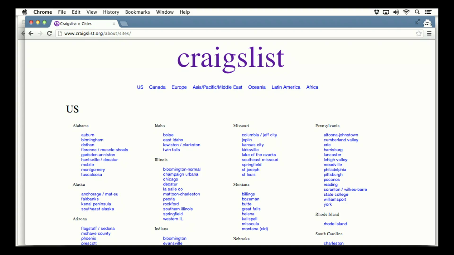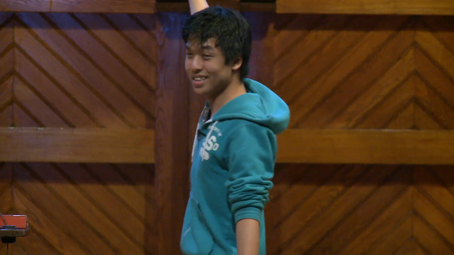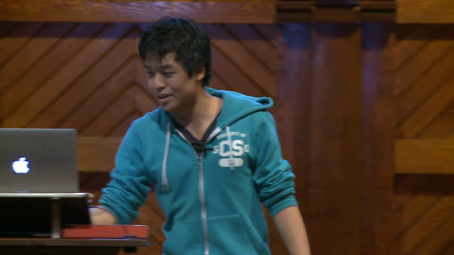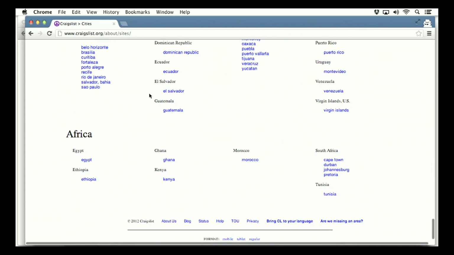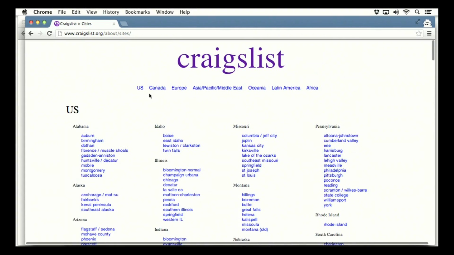If I'm just visiting this, I see a whole bunch of locations. I don't even know what they mean, right? But more importantly, just looking at this interface, remember I had to scroll down a ton of things to actually find the particular community that I actually cared about, right? What's a faster way I could do that? Yes?